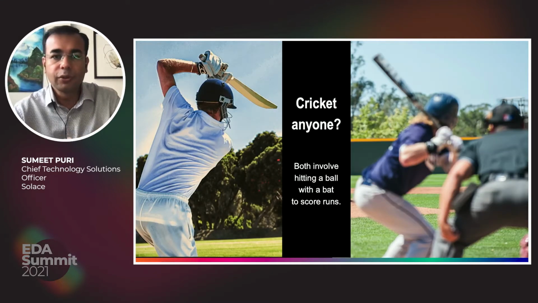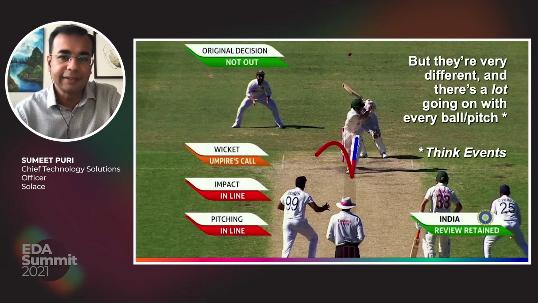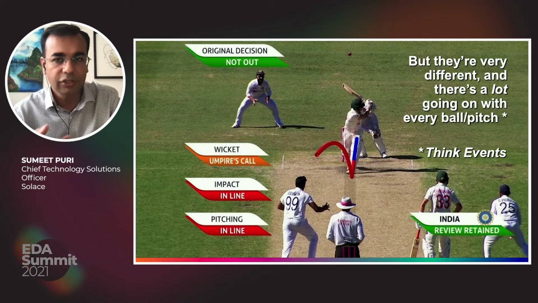So for those of you who are not from the subcontinent, not from Australia, England, South Africa, you may or may not know what cricket is, but it's pretty similar to baseball. It's about having a pitcher bowl a ball and hitting balls to score runs. That's about it. We can argue which is better, baseball or cricket, but there's a lot that goes on every time a ball is pitched, right? You could be hitting it to score runs. It could be hitting those three little stumps to take a wicket, but a lot goes on, right?